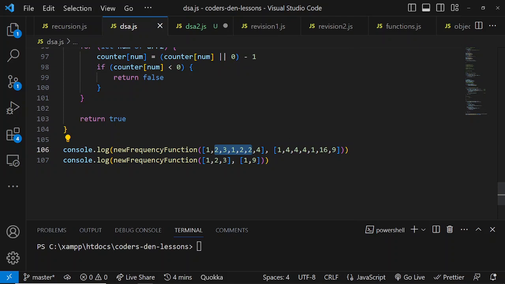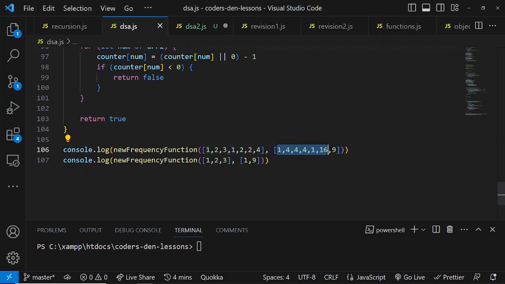And so frequency counter helps here because each time we look over this, we just check: this guy appears one time, here he appears two times. You take note of all the items and how many times they appear. That's frequency counter, so count the frequency.